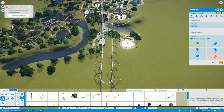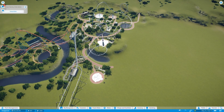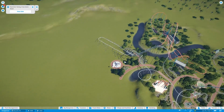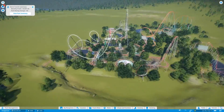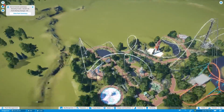I would say the sci-fi theme first, but I'm not sure that's something that even I can really pull off. I haven't had a whole lot of experience with sci-fi building in the past. So what I do think we should probably work on first is the Wild West theme, which is something that I have refused to explore as of yet, and is something that we should probably undertake.